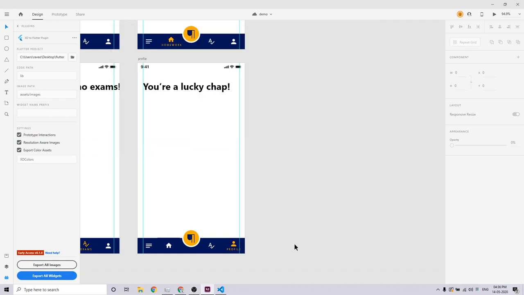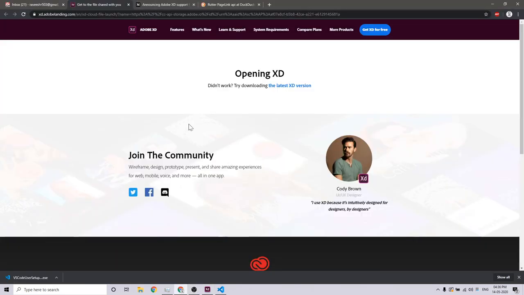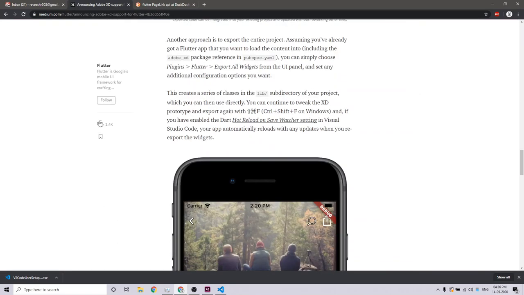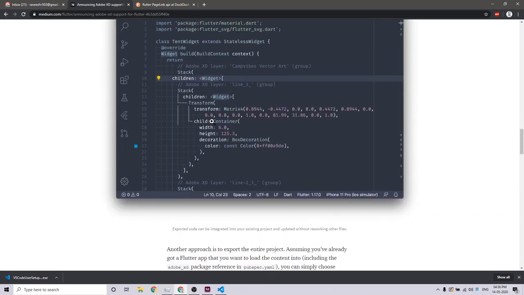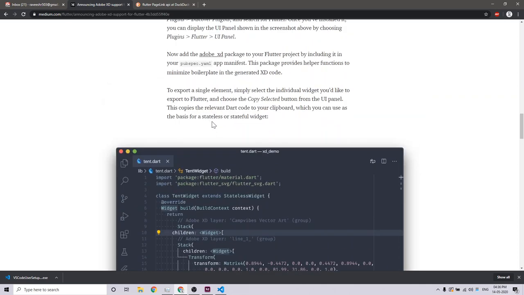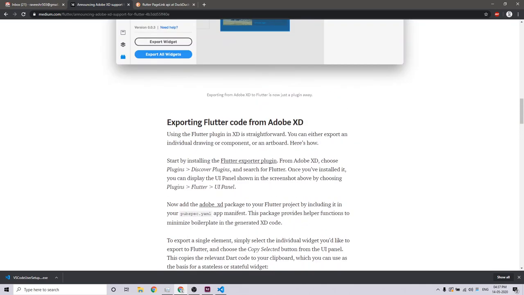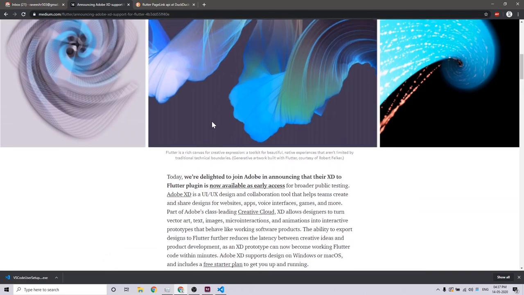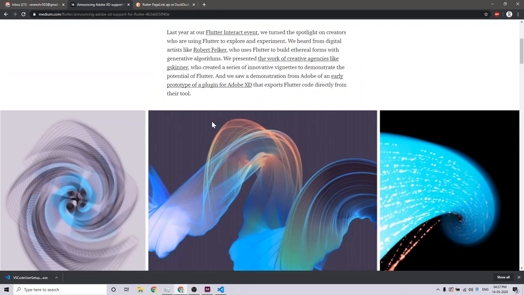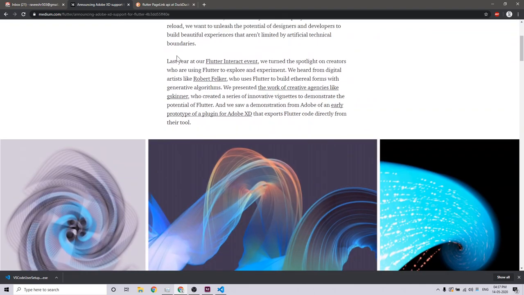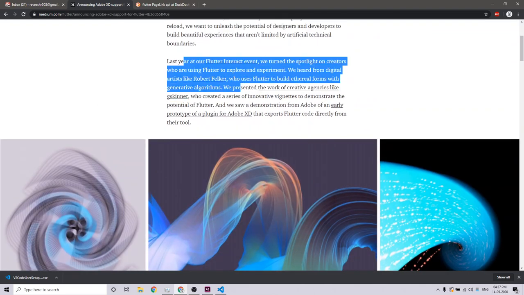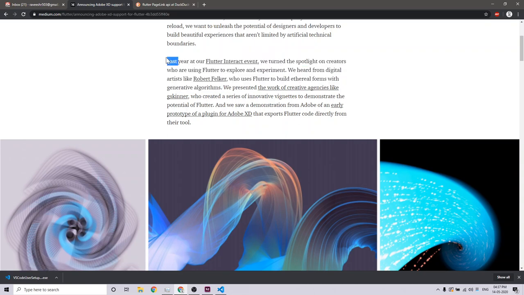This has been an amazing product. This has been an amazing experience, getting to see all this code being generated. At the same time, neither is the code where we would start to use it, nor is the Adobe XD design experience as a designer's experience, where I could confidently restrict my designer to say, you know, you can't use Figma, you have to use XD.